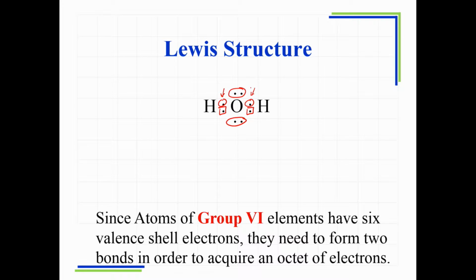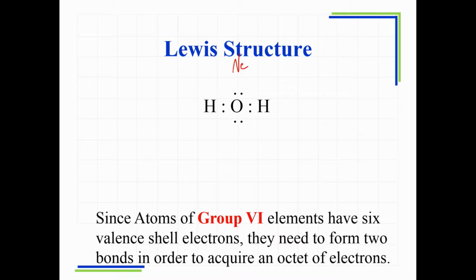And by doing all of the sharing, now the oxygen says, hallelujah, I have 8 valence electrons. I am happy. I'm like my nearest noble gas, which just happens to be neon. Hydrogen is saying, well, I'm happy too because I have my 2 electrons, because these electrons inside here, both the hydrogen and the oxygen are taking claim to. So that is how we see that this is a good state of using all of those electrons and making all 3 atoms happy.